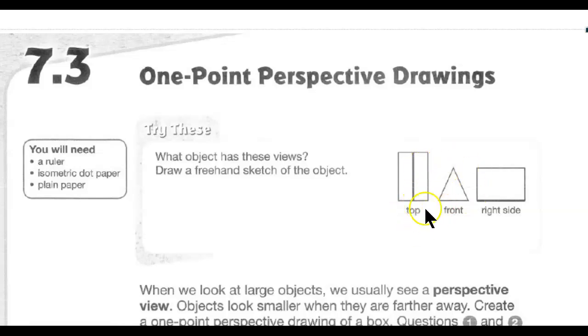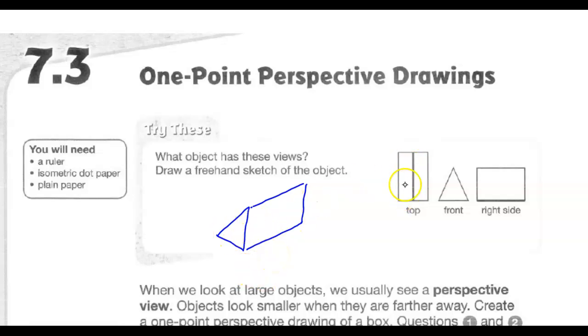So remember, we did this in the last section. So we've got the top there. We've got the front. So basically, we're going to sketch it as if it was on isometric paper. So we'll do the diagonal for the front there. It's a triangle, kind of like that. And the right side is a big rectangle. So then it would be actually like a parallelogram. So that's one way of showing it.